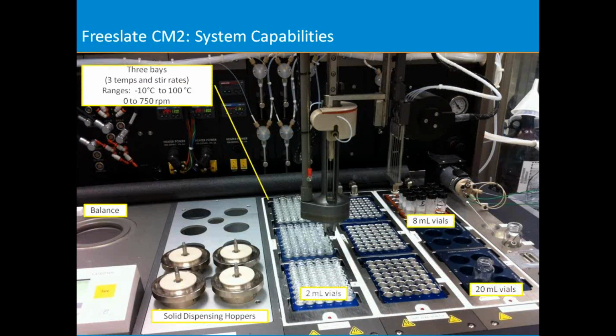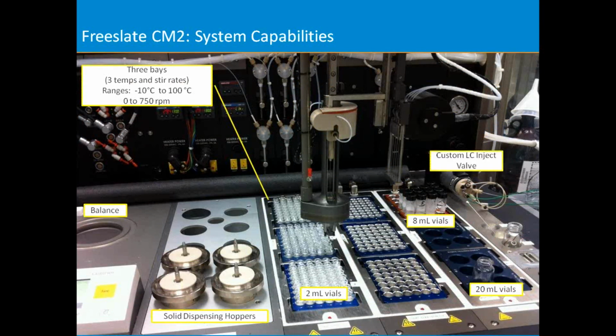The deck supports a large number of different vial sizes. Typically, we use 2 ml vials to do our reaction screening. 96 well plates are available, but the 2 ml vials allow us to basically go between our 2 platforms as well as directly onto our analytical equipment without ever transferring our reaction mixtures. And on our deck we also have 8 ml vials and 20 ml vials. Typically the 8 ml vials or the similar 4 ml vials are what we use to do reagent dosing.